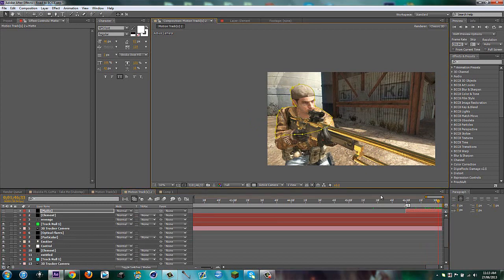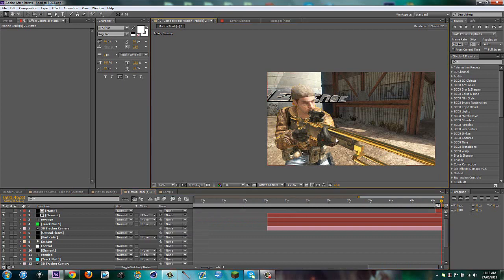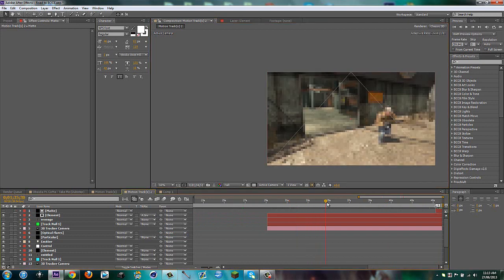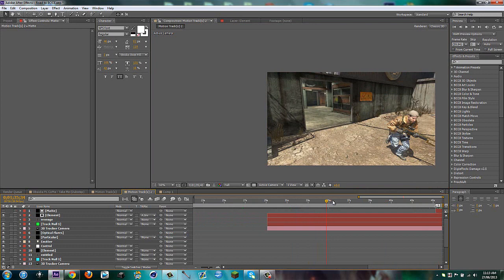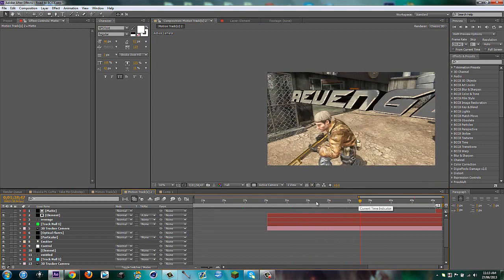Then go to your element layer. I can zoom out. Go in your element layer, turn it on. And as you can see, it's just on top of his head, and you look, ew. Alpha inverted matte. There we go. So now, if I go through this, we have this dude running, who's like, I'm majestic as fuck. And you're like, yes, you are, Jimmy. And then it's over top of his head, which is cool.